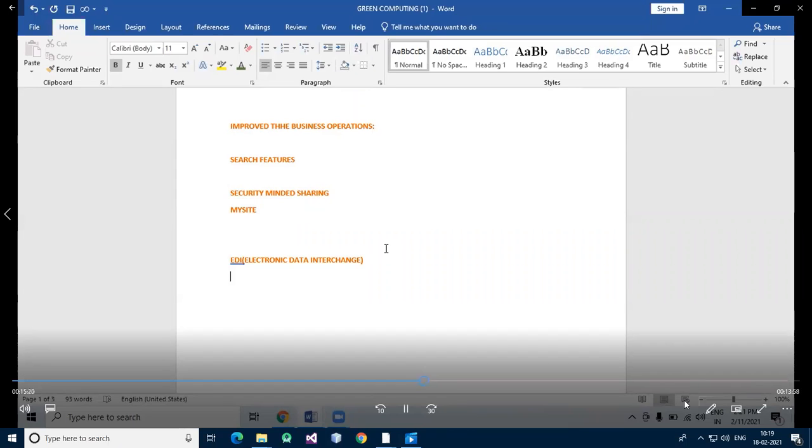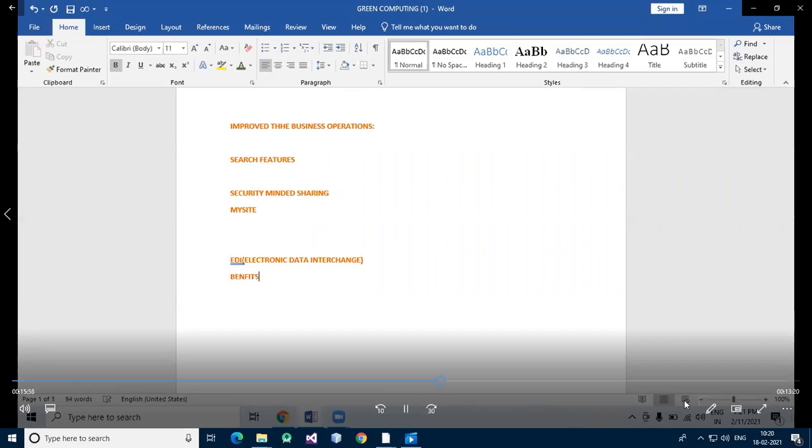This automated capability enables documents to be shared rapidly, instead of the hours, days, or weeks required with paper documents or other methods. Today, industries use EDI, the electronic data interchange, to share a range of document types, from purchase orders to invoices, requests for quotations, loan applications and more. So electronic data interchange allows the exchange of business documents in a standardized electronic format between business partners. Here are some benefits of EDI over paper-based business documents.